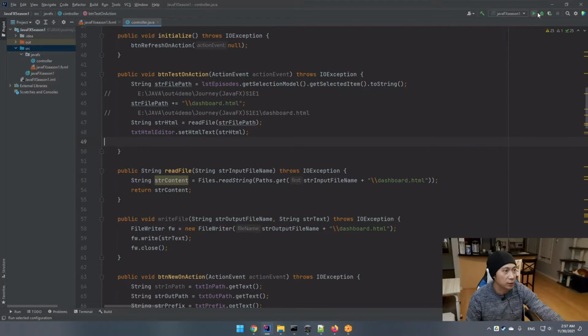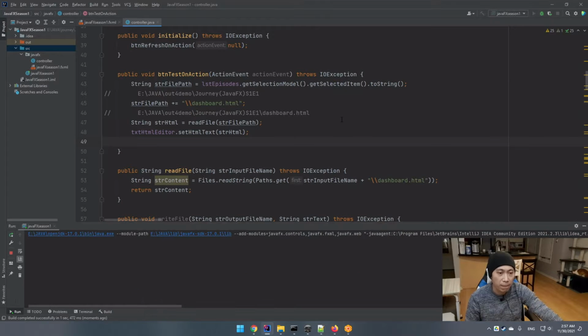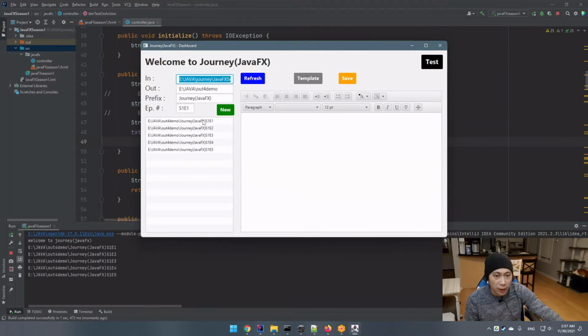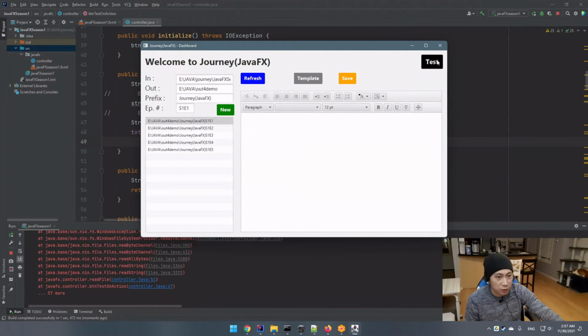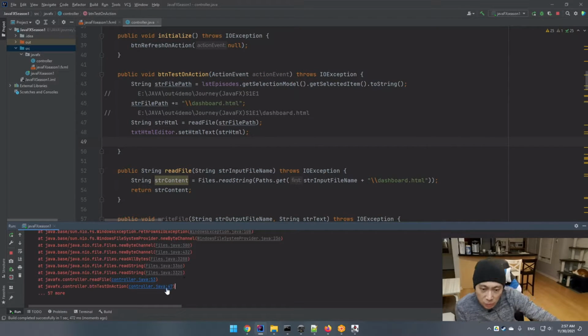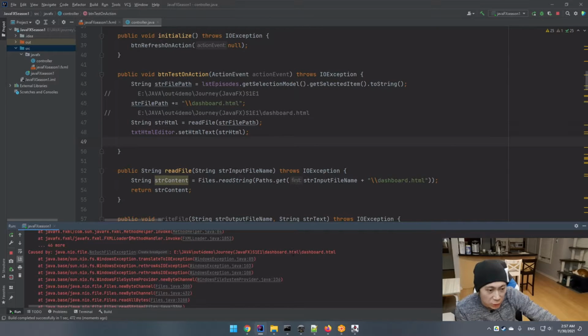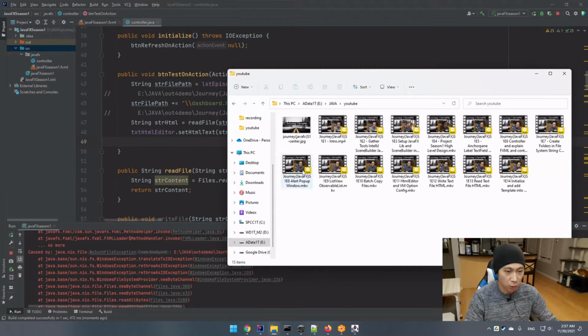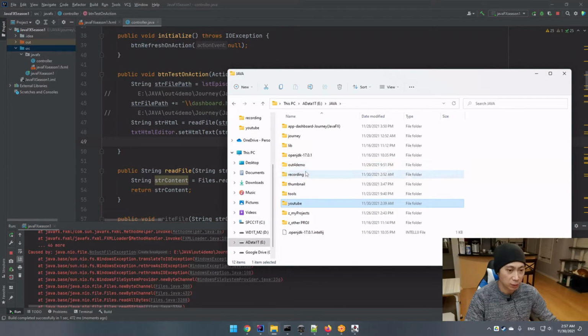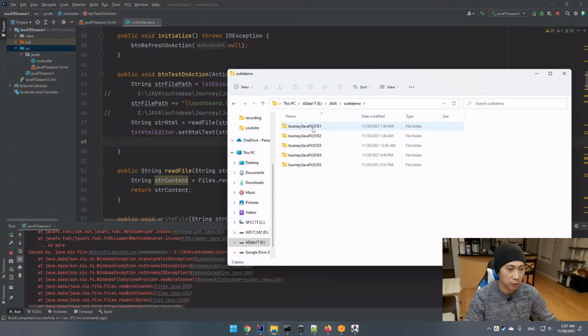Let's kill it and run again. Okay, let's make a selection, assuming this is the automatic part. What's going on now? The Journey, whatever the file, no such file. Oh, all right, that's fine. We're going to create the file, because we don't have it there. Let me try another folder. HTML dashboard.